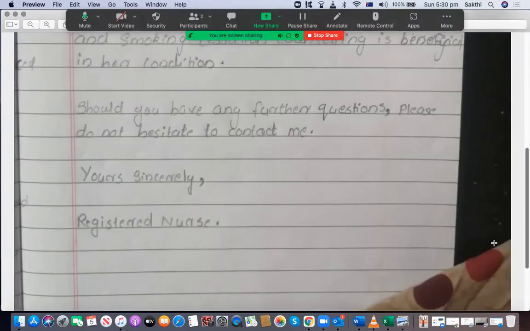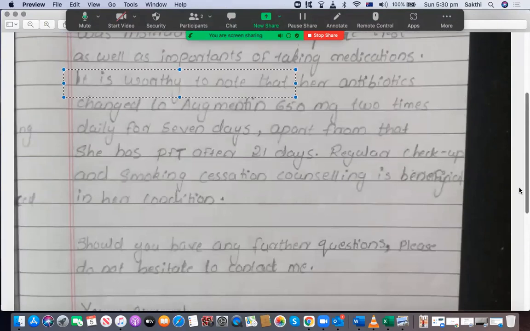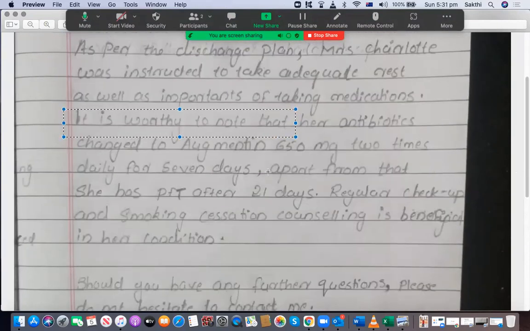Did you write down the number of words underneath this? From the next time onwards, can you please write down the number of words underneath this letter, so that it will be easy for me to find out whether you have written the essay, sorry, the letter with the word limit, okay, of 180 to 200 words only. Right, so you don't need to write all these things, okay.